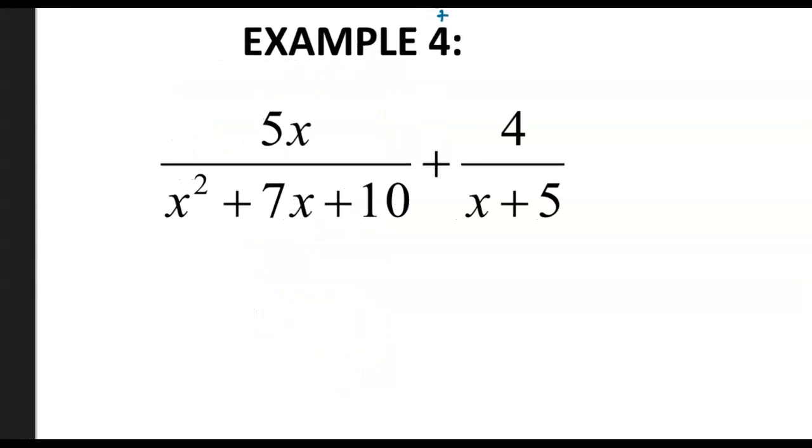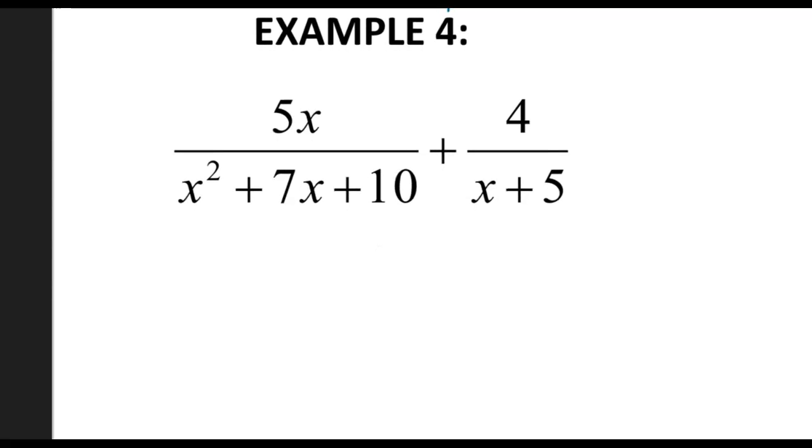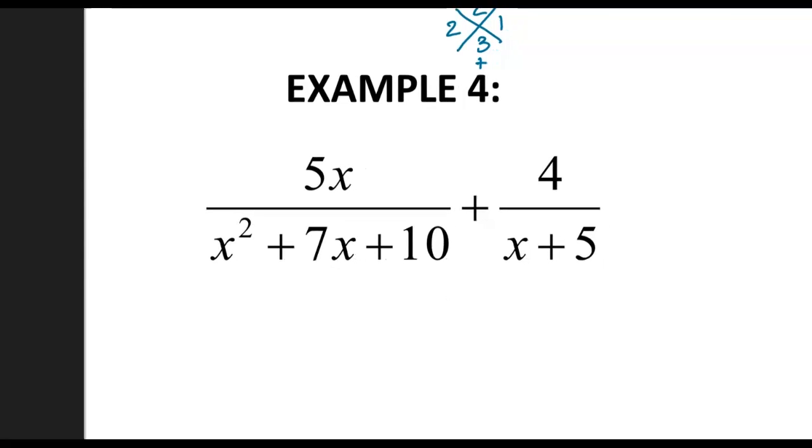So on example 4, what is the first thing we're supposed to do? Get a common denominator. Uh-oh. What's wrong with me immediately trying to get a common denominator? What do you think we have to do first, actually? You do have to factor that denominator first to figure out what factors you're missing on the other rational. So, how do we go about factoring x squared plus 7x plus 10? Yes, so a times c is how much? And b is what multiplies to be 10 but adds to be 7.